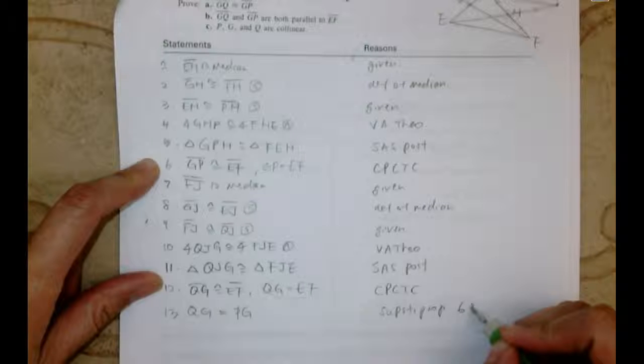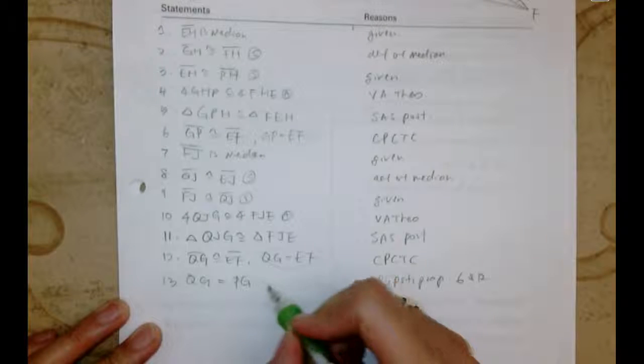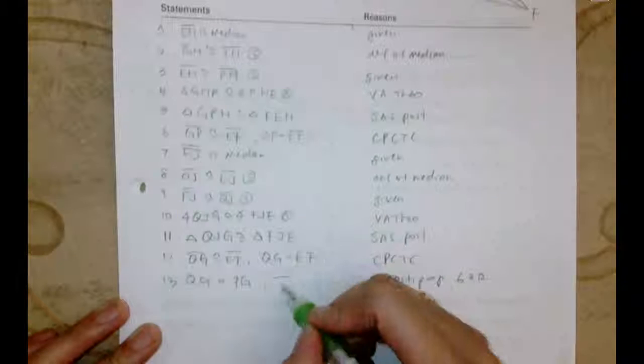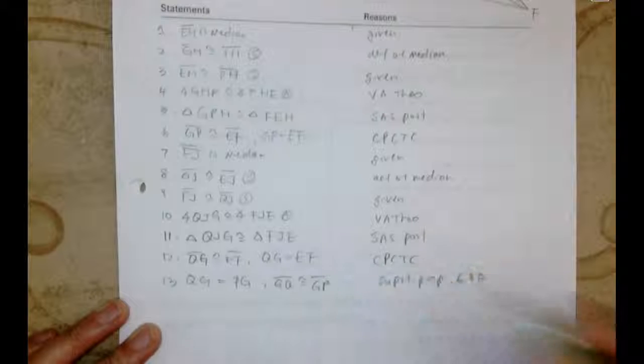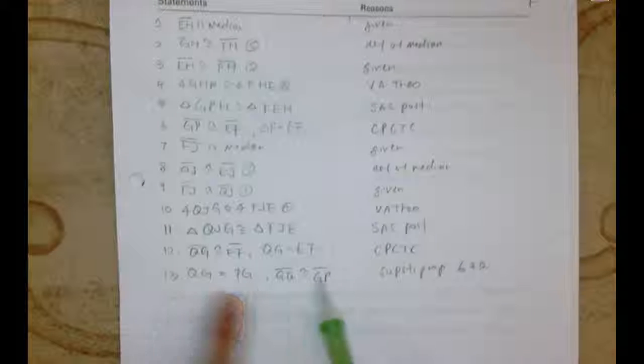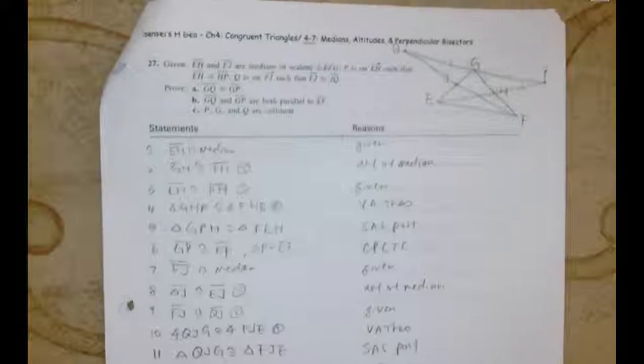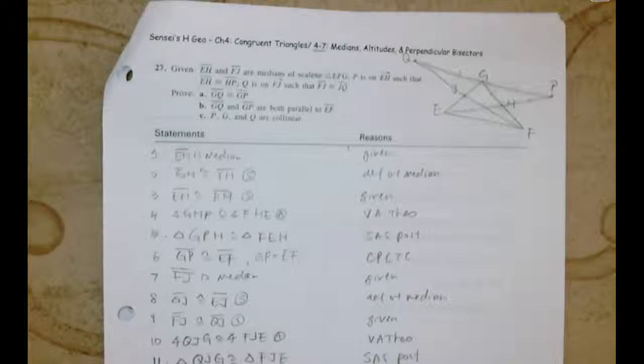Now actually you can put that in there, the same thing. GQ is congruent to GP. You can put the distance in the same line. So A is done right here. And then think about how to do B and C after you made these segments congruent. Okay, I think you can do the rest. Maybe not, but try it.